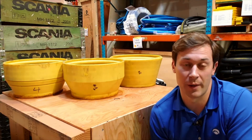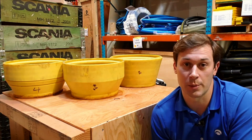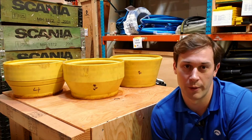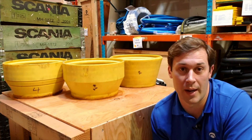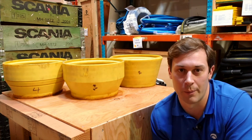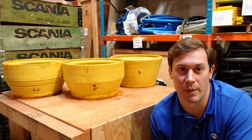Gravity concentrators are obviously something that's very important to Separo. The Falcon concentrator runs deep in our history — it's still extremely important to us and we've been doing a lot of innovation around it recently. One of those projects has been examining bowl profiles and seeing if there's something we can do to improve recovery by changing bowl profiles. You can see here we have number one, number two, and number four. Actually number three is our most successful — it's out doing plant trials right now. We've seen some really impressive recovery improvements and will be releasing more information on that soon.